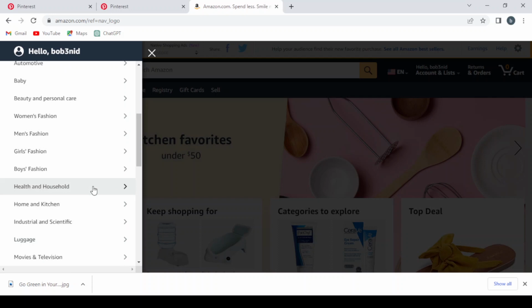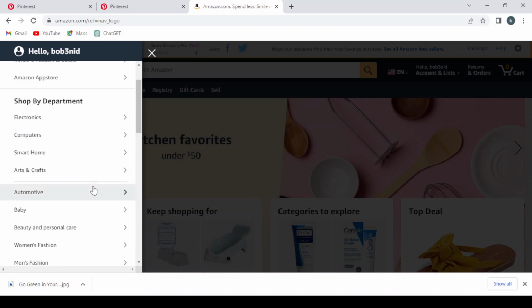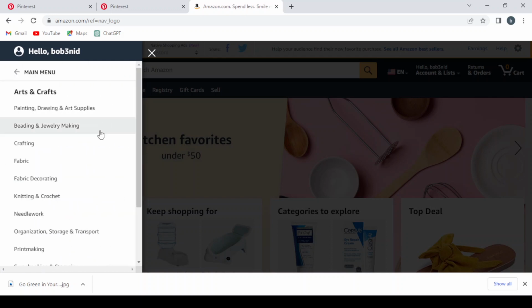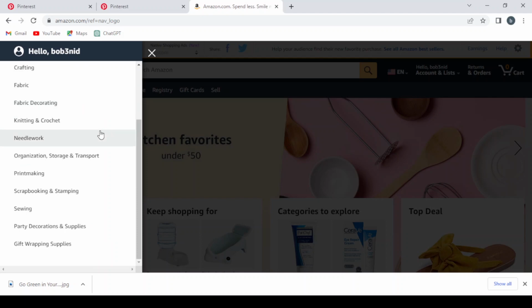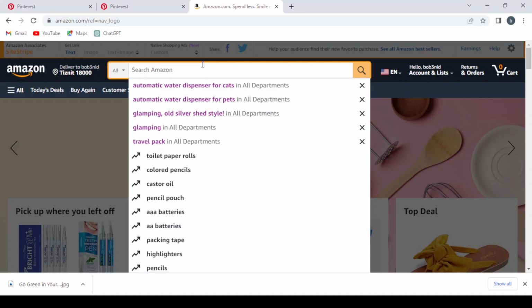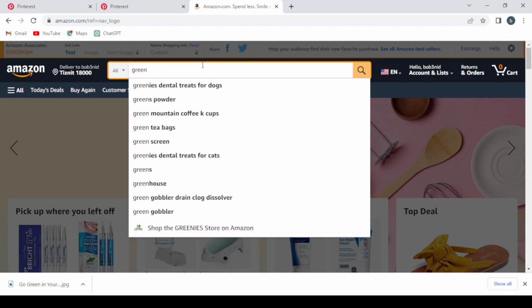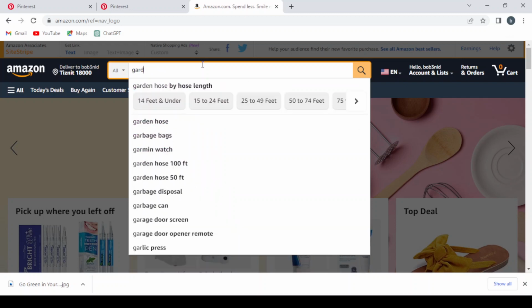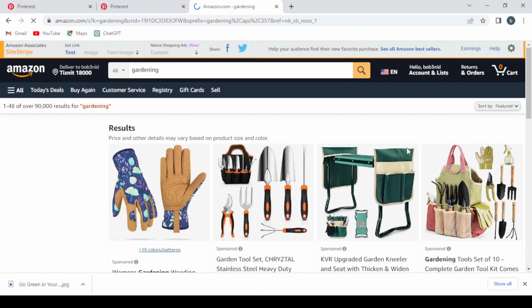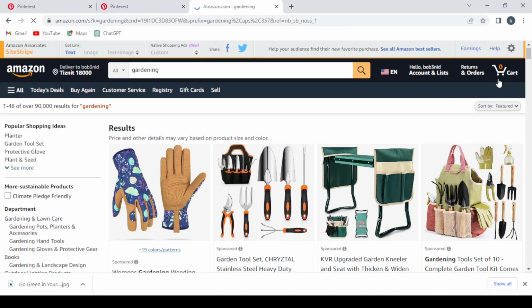So I think in the arts and crafts you can find it here. So now let's go to the search and let's type green. Let's go with the gardening. So let's search and let's see all the results.